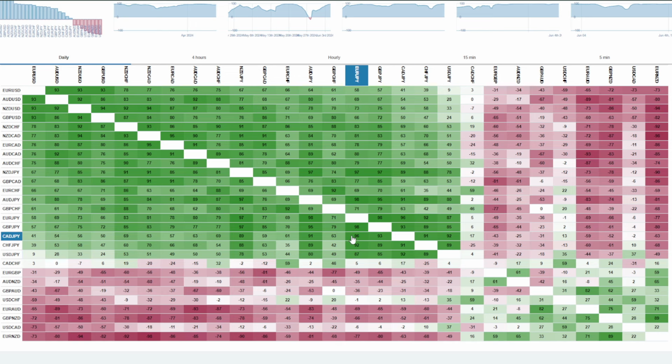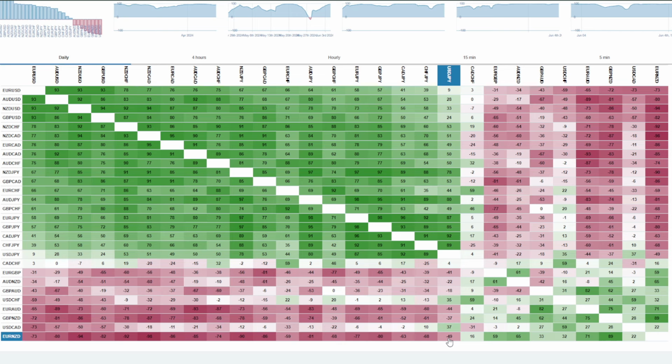Again, looking at Euro JPY and CAD JPY on the daily time frame, they have a high correlation, so they move in a similar way. If you take a look over here as well at Euro NZD and NZD CAD, I've already done that one. But take this one, Euro NZD and NZD JPY, they have quite an inverse correlation. If you look at something like USD JPY and Euro NZD, they don't typically move in the same way. They may have a slight inverse correlation, but it's not the same way.